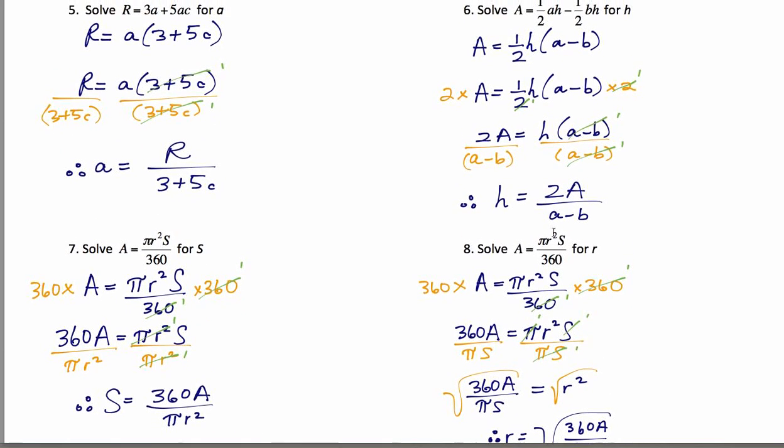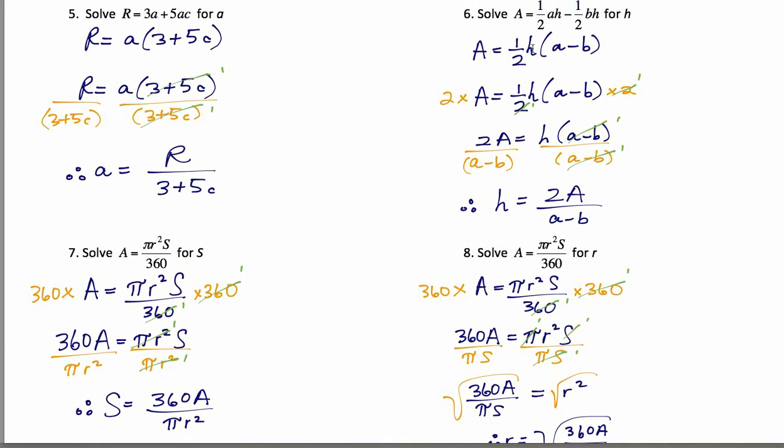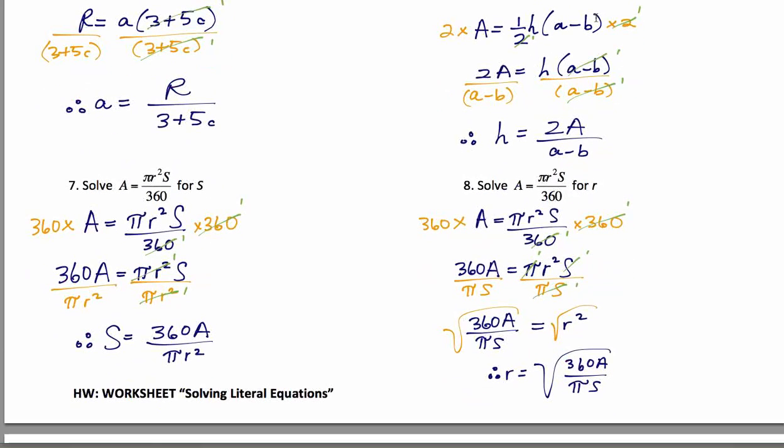Okay, so the strategy here again was to common factor out the variable that you're looking to isolate if you see it in more than one term. And the first step, if they're not already on one side of the equal sign, is to put all the terms that contain your variable on one side of the equation and all the terms that don't contain your variable on the other side. And then that way, as you start to factor, you can isolate your variable faster.